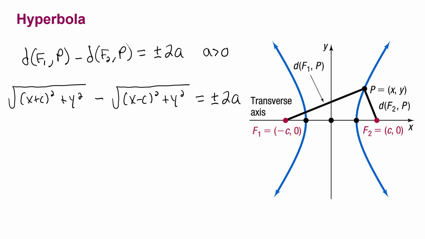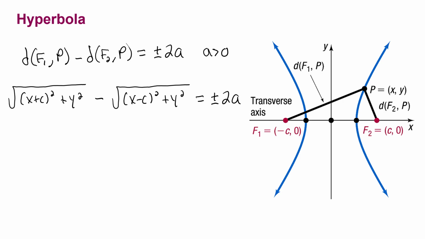Now, to manipulate this equation into a useful form that will represent the equation of a hyperbola, we would need to do about 10 lines of algebra cleanup. For the sake of brevity, I'm going to skip that work here in this video. However, you should refer to the textbook to see the work completed for you. It's actually a fun derivation. We just don't have the time to complete it here.